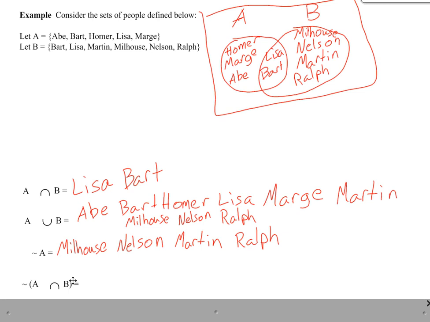So, you guys should have gotten all the names again. So, Abe, Bart, Homer, Lisa, Marge, Martin, Milhouse, Nelson, and Ralph. Now, I could write that out again, but I don't know. Here, I'll just pause it for you guys. Okay. So, I just wrote it out. Once again, it would be considered all the ones that were in the circle. And, yeah.